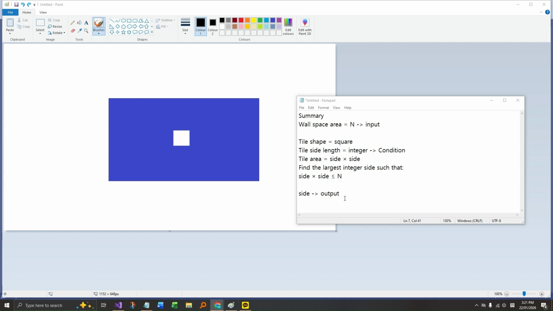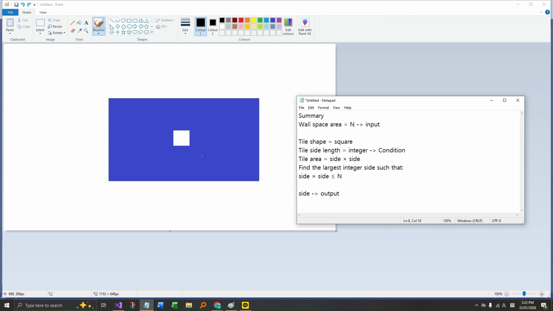Well, let's move on to our last example for today. Imagine we are doing an interior renovation. There is one empty space left on the wall, and we know the area of that space, which is n, and we're going to input it in our code. We have to fill it with square tiles only, since the manufacturer only makes square tiles whose side length is an integer. That is our condition in this problem. Which square tile should we order to fill the wall as much as possible? That is our final question in our code. So I'm gonna print out that value.